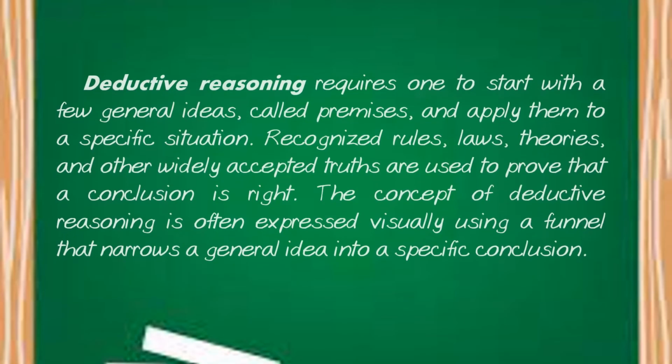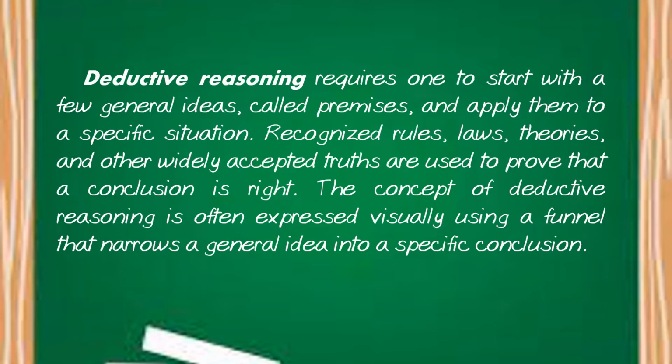Deductive reasoning requires one to start with a few general ideas called premises and apply them to a specific situation. Recognized rules, laws, theories, and other widely accepted truths are used to prove that a conclusion is right. The concept of deductive reasoning is often expressed visually using a funnel that narrows a general idea into a specific conclusion. So in deductive reasoning, the premises start with a general idea and then you create a specific conclusion.